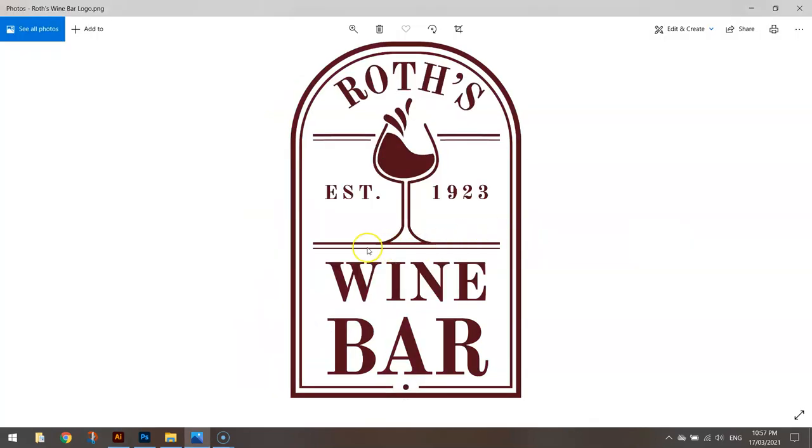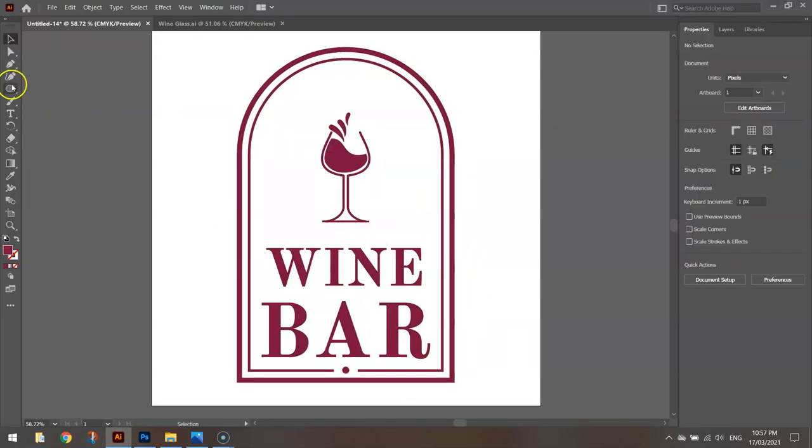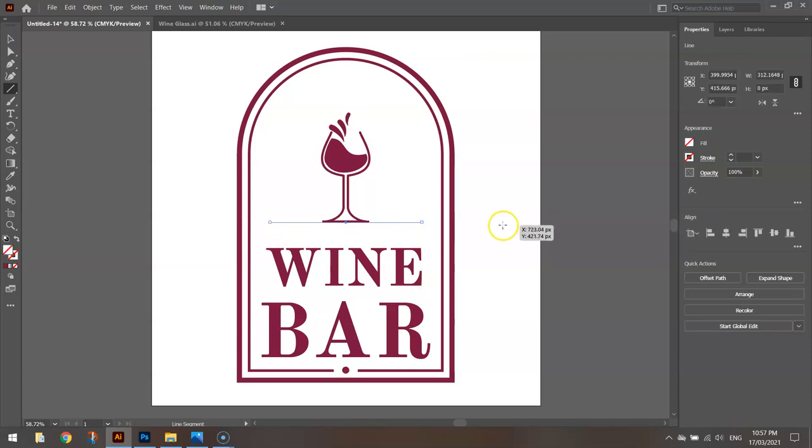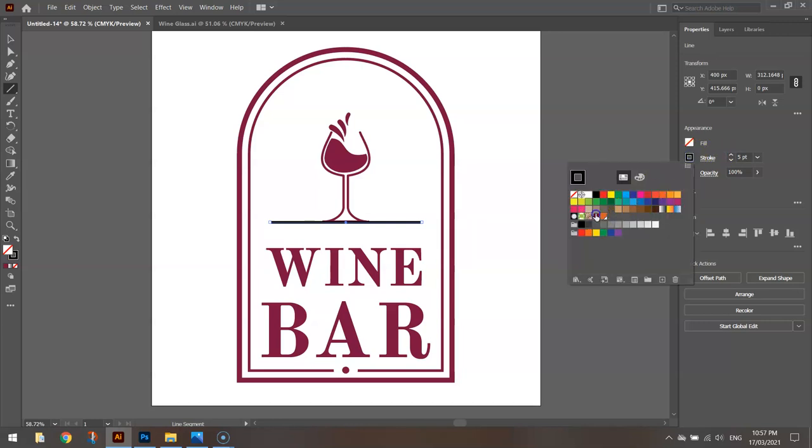Next thing we're going to put in is a few lines across the bottom there. So that's just a matter of going over to where our ellipse tool is currently and choose the line segment tool and simply draw yourself a line that runs straight across the bottom of that wine glass. Okay, again, horizontally align the center of that line. The stroke, turn it up. I'm going to go about 5 points and I'm going to change the color to that wine color.